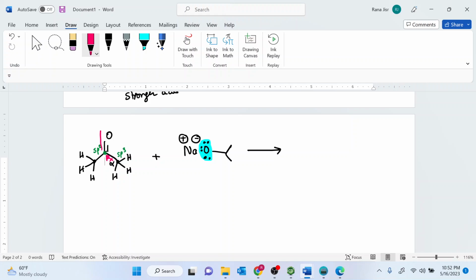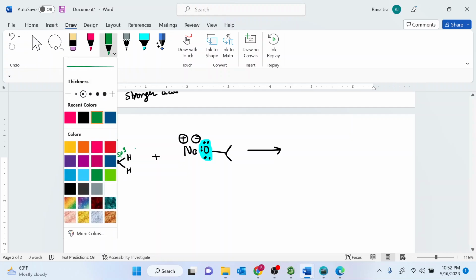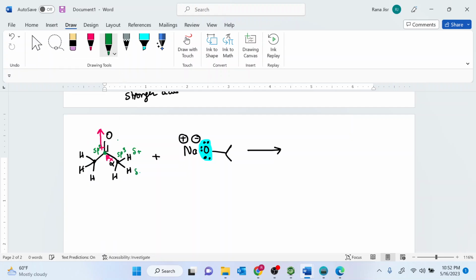And of course, the oxygen is the most electronegative, so the oxygen is pulling electrons in there. So the flow of electrons is going from the carbon to the sp2 carbon to the oxygen, leaving these hydrogens to be partial positive. So I located my acidic hydrogen. All of those are partial positive. Now, how acidic are they? Slightly acidic. They are not very acidic because they are connected to an sp3 hybrid carbon. But they are acidic enough for this strong base to come and take one of these hydrogens.